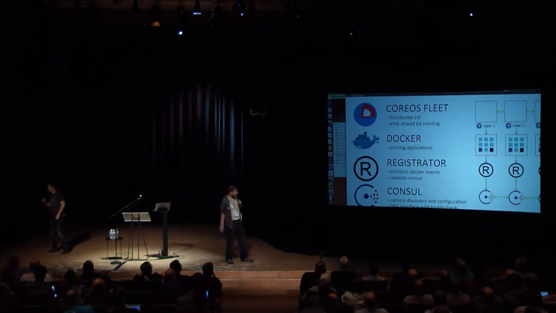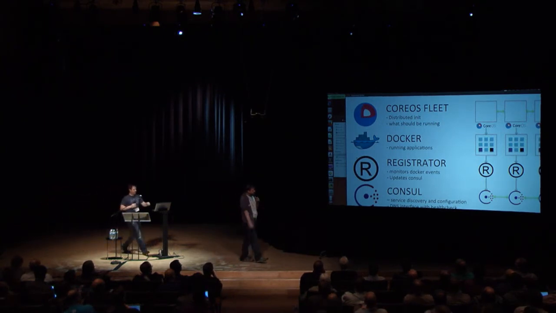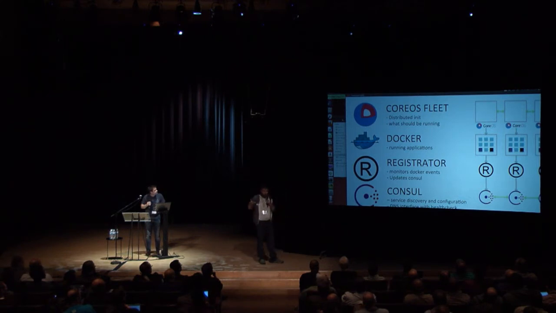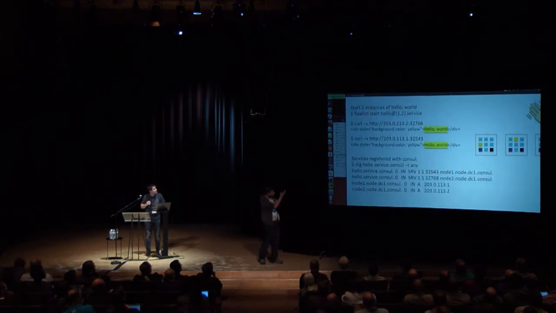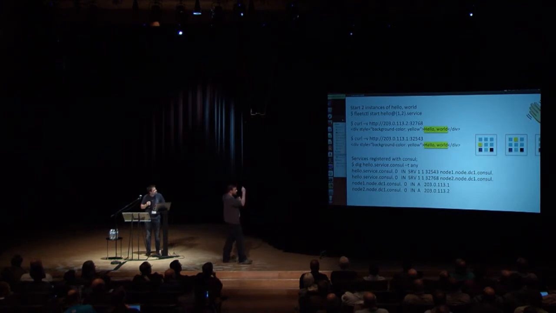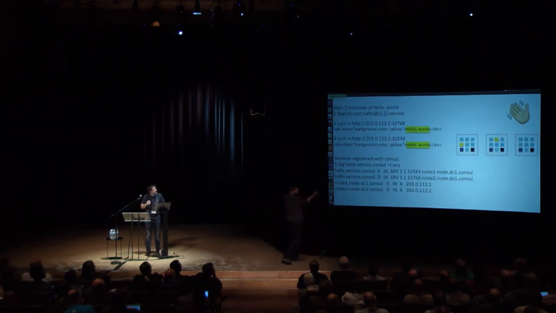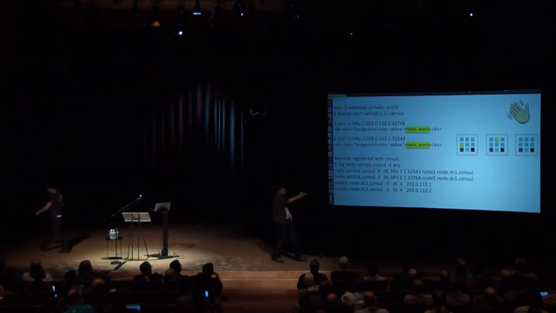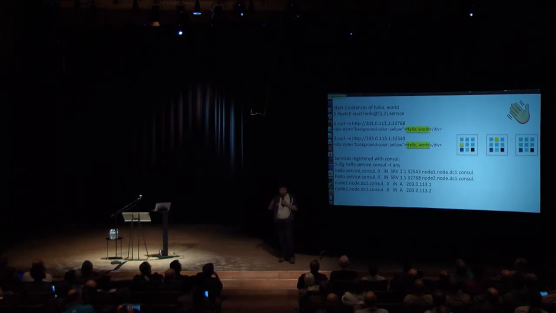where we looked at our deployment architecture. And we fell into a pattern of using CoreOS Fleet for distributed init to tell Docker what should be running, and that reports into Consul. So we can now query Consul to find where our services are running, because when you run it on Docker, you get it up on some massive random high port.